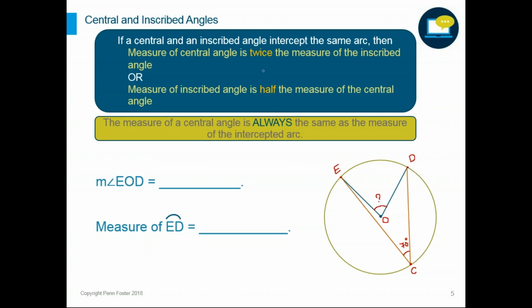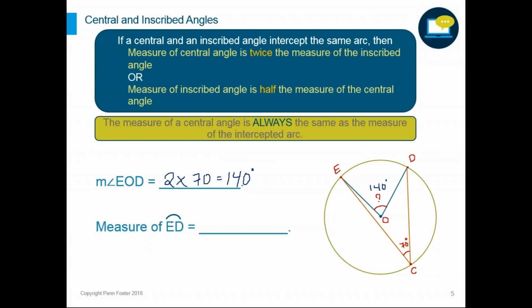Well, to find the measure of EOD, we realize it's a central angle, and the given is an inscribed angle, so we use the fact: 2 times the measure of the inscribed angle, which is 70, will give us the measure of the central angle. 2 times 7 is 14, but 2 times 70 would be 140. You can use your calculator if you'd like, but I would prefer that you do the mental math if the math is simple enough to be done this way. So this central angle is 140.